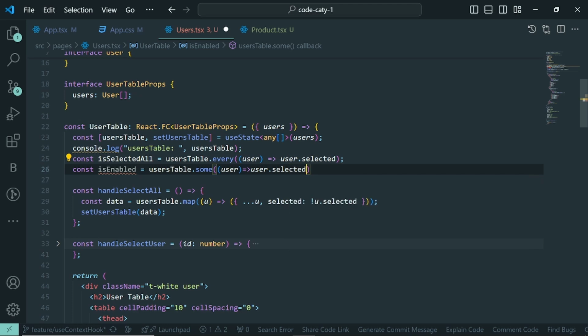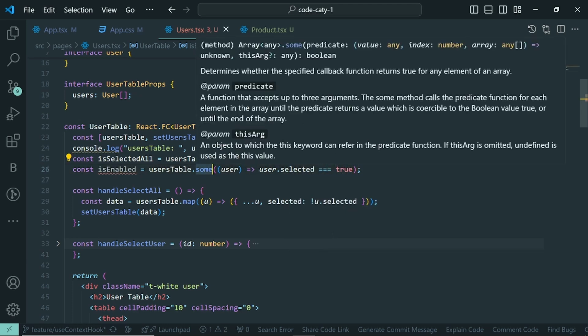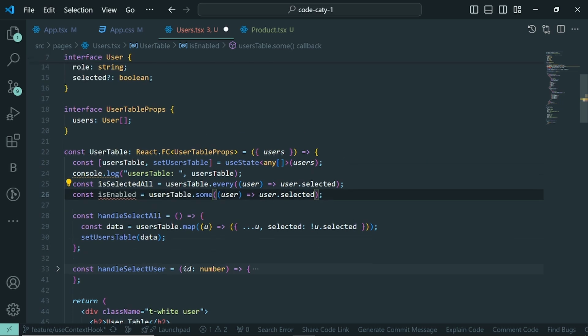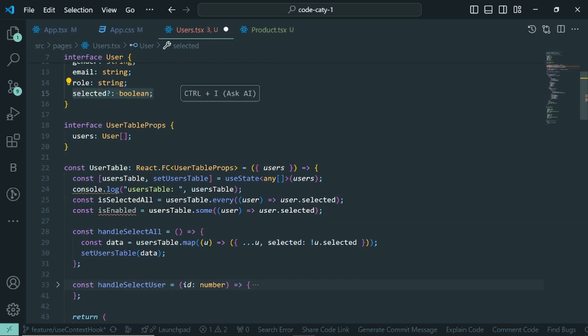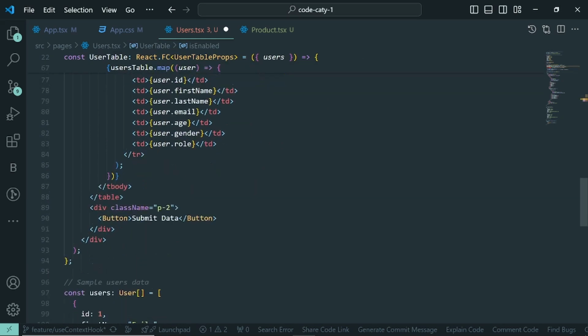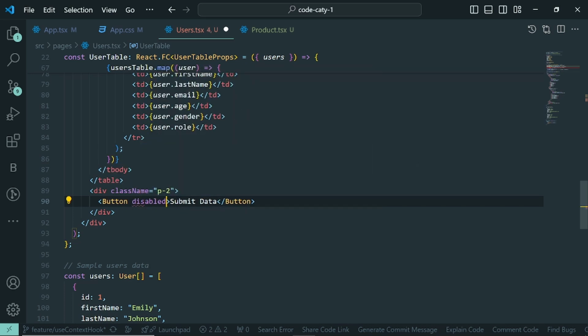Some is checking whether any of the data is true, then it should be enabled. There is no need to write equals equals true because it is already a boolean value, as you can see here. So we'll pass this isEnabled to our button component, as disabled.